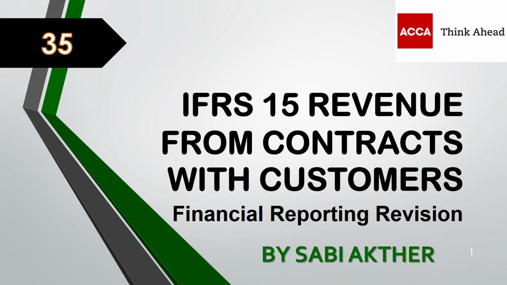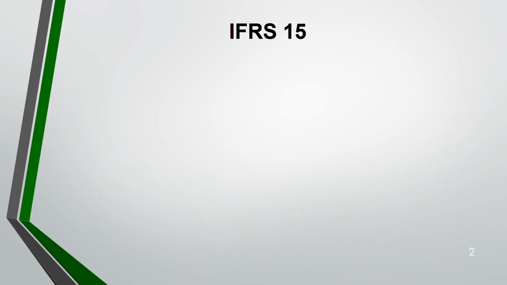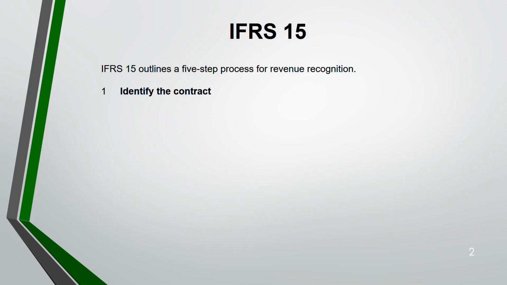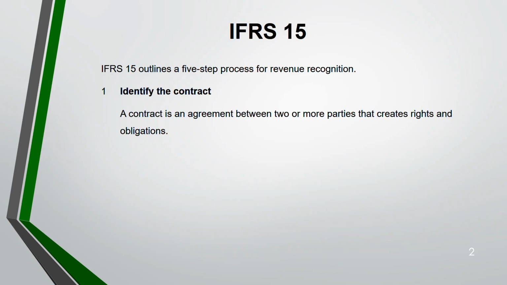This is a major standard which is often asked in SBR and as well as FR. So IFRS 15 is also a standard which is 100% going to come for your exam. In this standard, there are 5 steps to recognize revenue. First, you have to identify the contract. A contract is an agreement between two or more parties that creates rights and obligations.